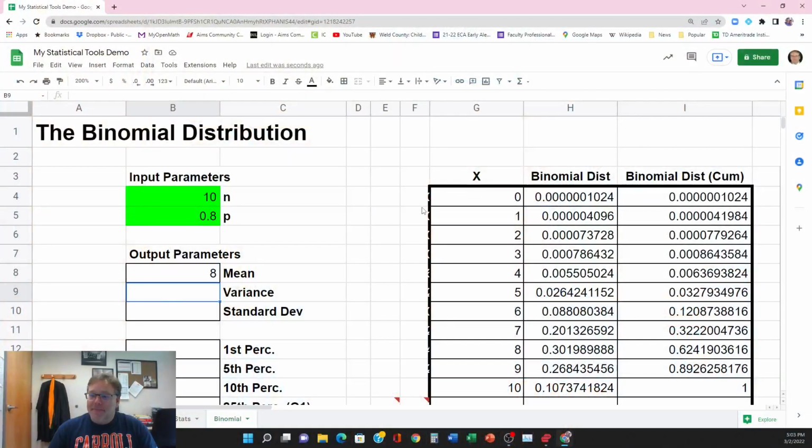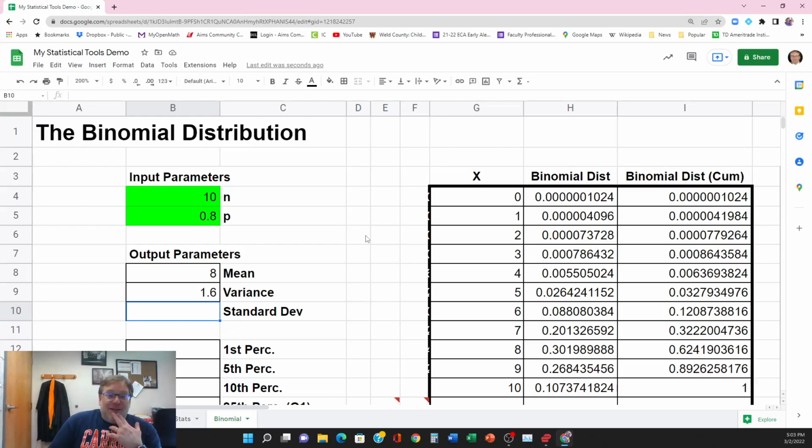So another way of writing this is going to be N times P times 1 minus P. Since Q is the probability of failure, the probability of failure is going to be 1 minus the probability of success. Okay, so let's type that in here. Again, this is a formula, so we start with equals, and it's going to be N times P times, and in parentheses, 1 minus P. End parentheses. That's our variance. Okay, and for this instance, you should get 1.6.